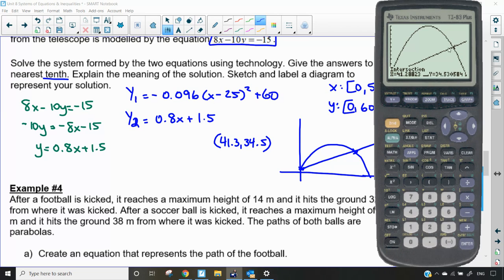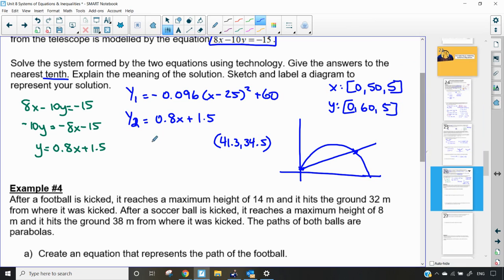Now, right now my cursor's over here, and I could arrow all the way around that curve, but that would take a really long time. Instead, I'm going to trace at 0, and that's going to take me closer to the origin. And my cursor is now also closer to that intersection point. So second calc intersect, and my intersection point happens at 0.4 and 1.8. So we're going to write that one down as well.